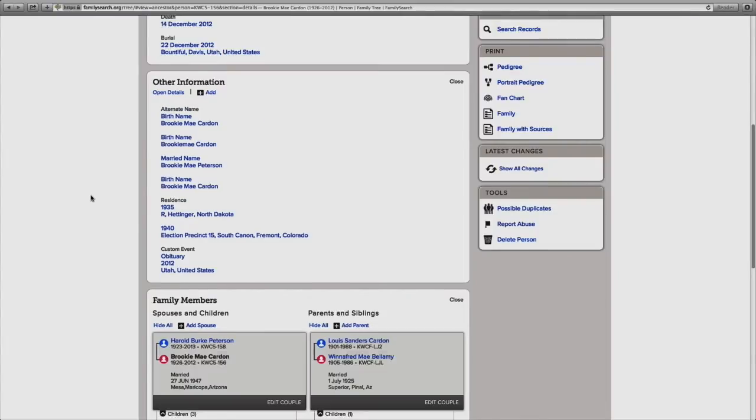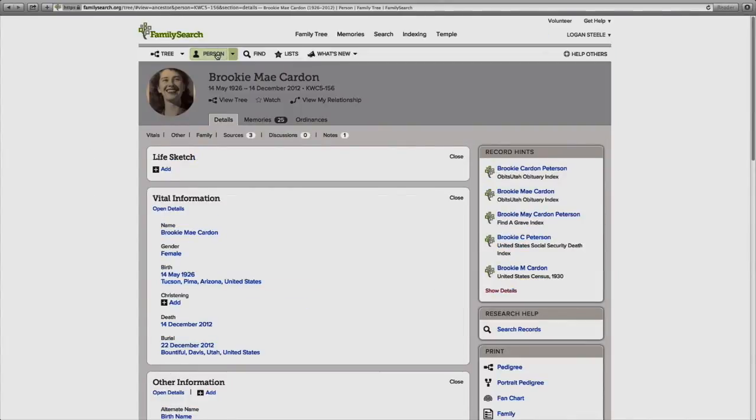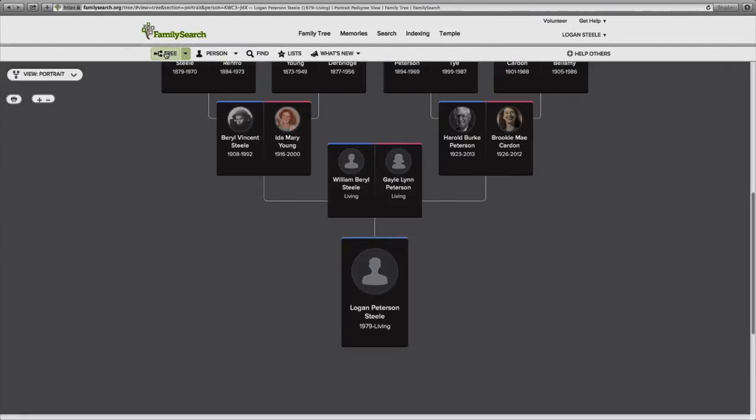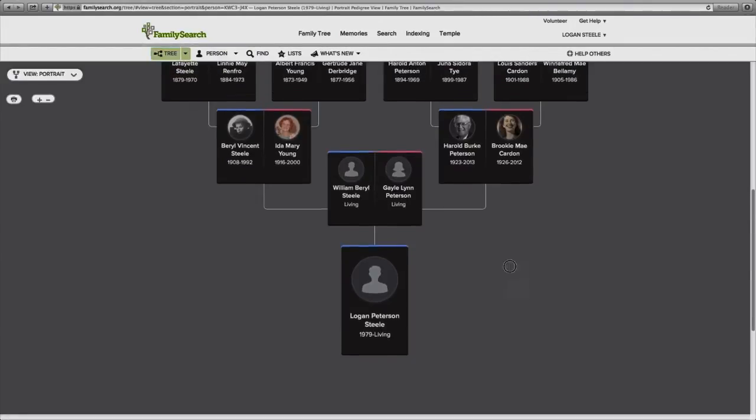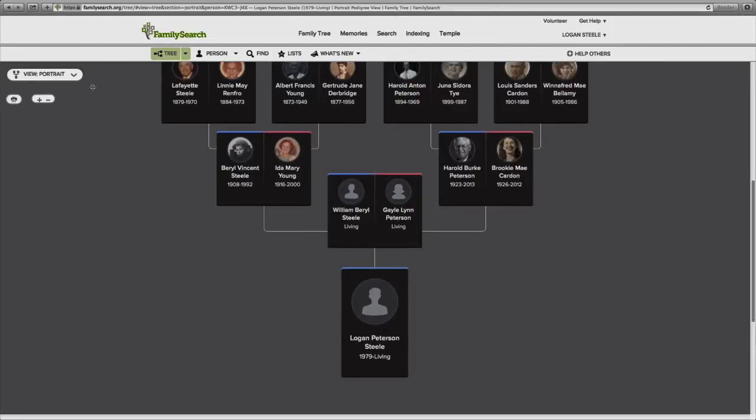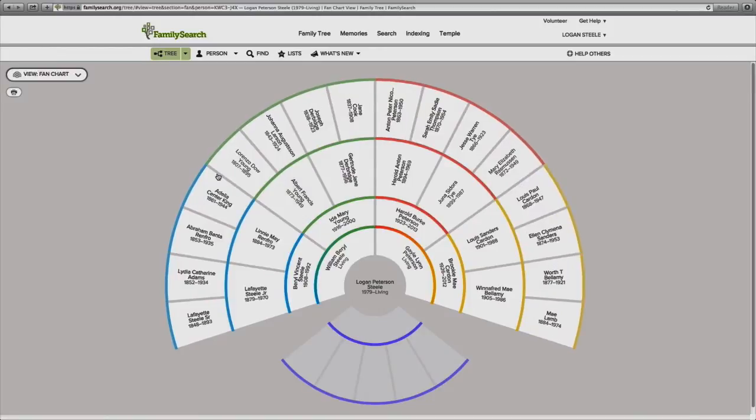All right, we're done. So we'll go to click on tree. Over here in the upper left-hand corner, brings you back to your page. Now, we were looking at this in portrait view. Now we're going to go to everyone's, I was going to say fan favorite, but that's a lame pun. But whatever, it's fan favorite, fan chart. And it's coming. Here it is, the big reveal. All right, fan chart. This is what's popular. All the kids are doing it.